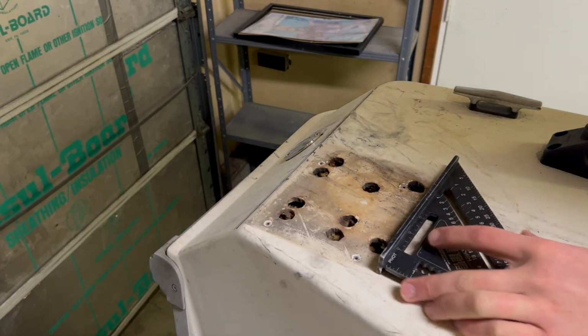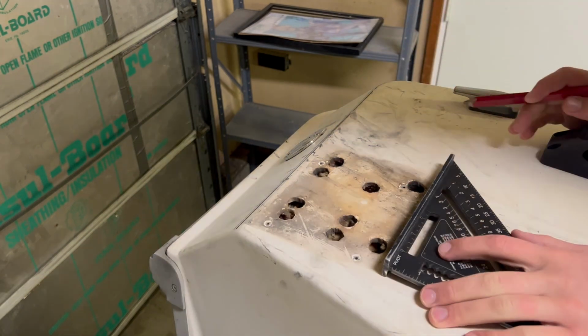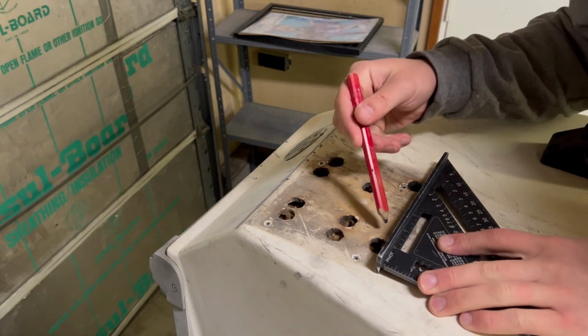First, start with marking up my hole and penciling out what's going to get cut out here. Just going to use a straight edge, make a simple square.